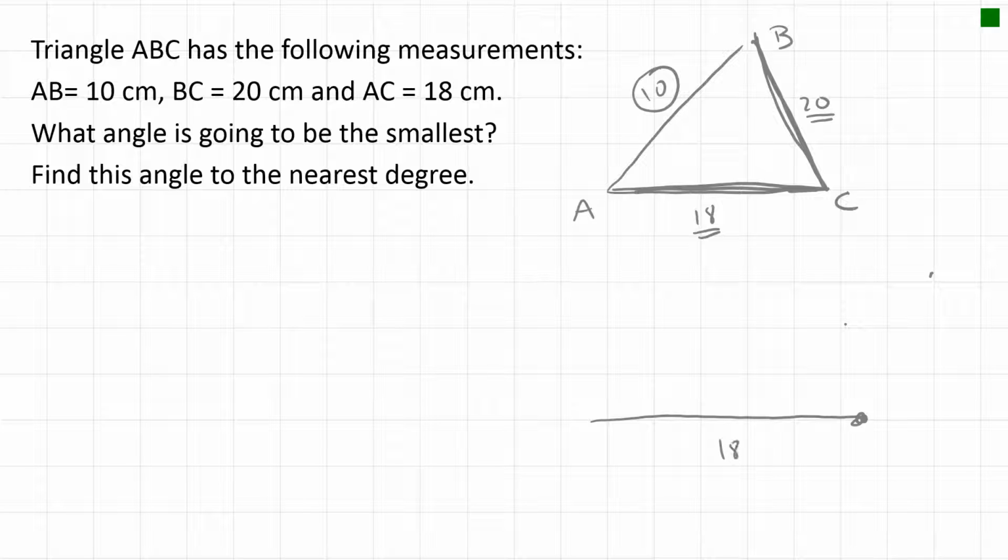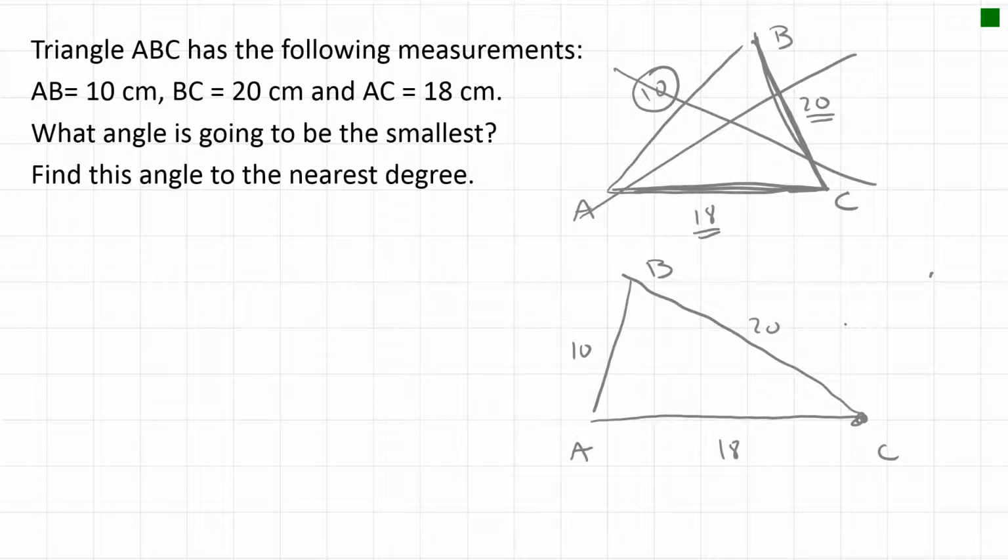18 here, 20 is approximately the same length, and then this is 10. Now notice how that got shorter. So that is, I'm not doing any measurements, but at least it's a more reasonable diagram than the first attempt at it. So this is little b, little a, and little c.